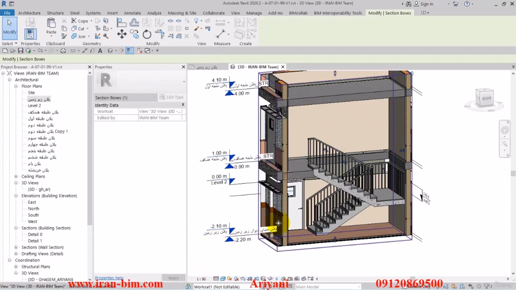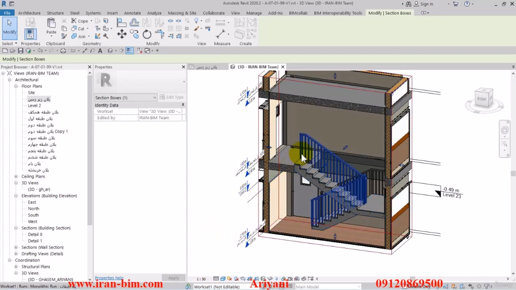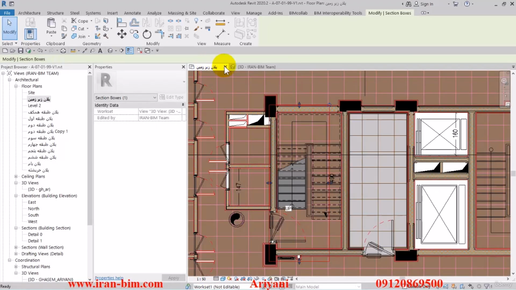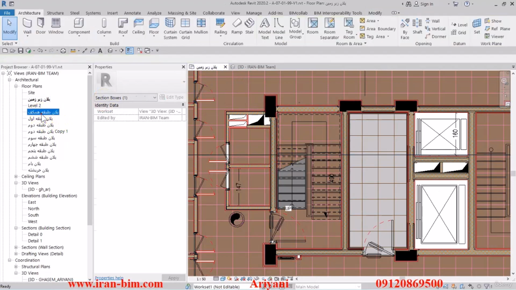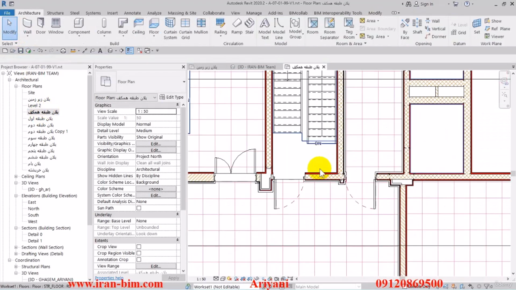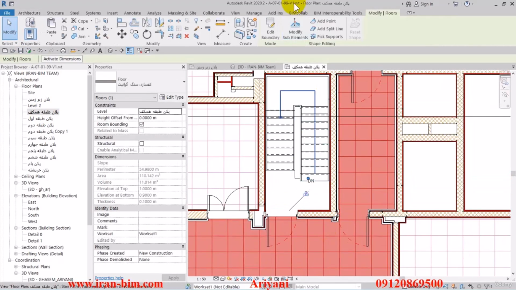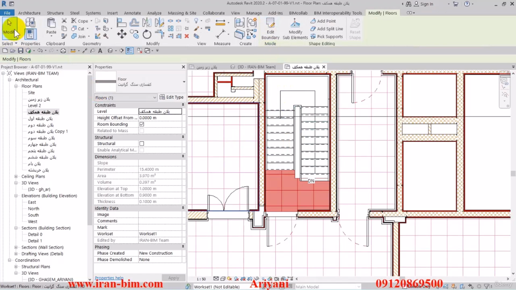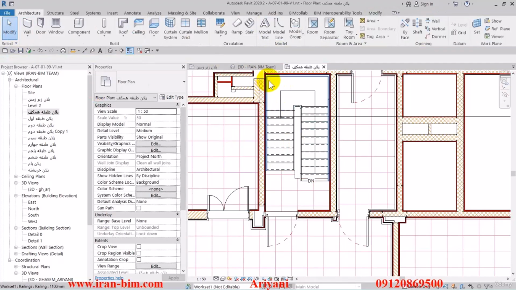So now I'll select this and then pull this here. After this, we have to go to the ground level plan. Let me open it up. Here for now, I'll just select this surface and then hit create similar and then pick line. And then I go here, hit tab. So this is towards the middle, and then I finish it up. And then I'll select the shaft itself. And then I go to the 3D view.